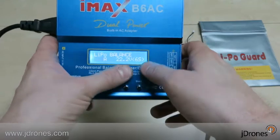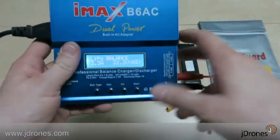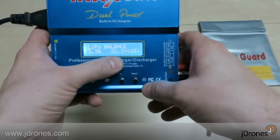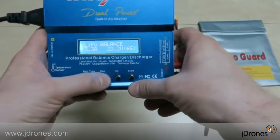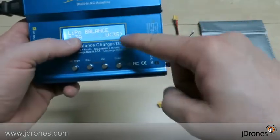Oops, too high. That's a 6 cell. We don't want to charge our 3 cell battery with a 6 cell voltage, because that would explode. So we go to 3 cell. Okay, 11.1 volt, 3 cell.